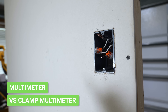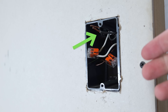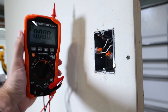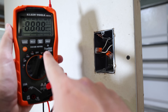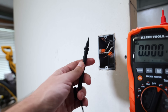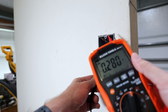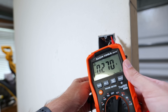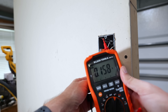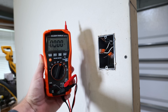Here is a classic example of where a multimeter comes into play. We've got an outlet box with two black wires coming out, and we need to figure out which one is hot. I'll set this to voltage alternating current — I do have power flowing through these wires. I'll take my black probe and put it on one of the ground wires, then touch my red probe to one of the black wires. That one shows no voltage. Let's check the other one — it's showing 119 volts.